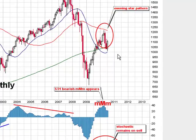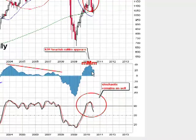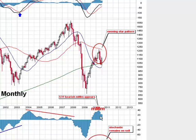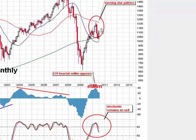As you can see here on the monthly chart, we are still pointing down, but we have just lost momentum compared to the big momentum that we hit here. So we could be in a wave 1 down, and here's a wave 2 up, and maybe one more month or two more months, and maybe some slight moves up possible into this area here. That is a possibility, but right now we're not showing that, but it is a possibility that we could continue higher, but that would have to turn.